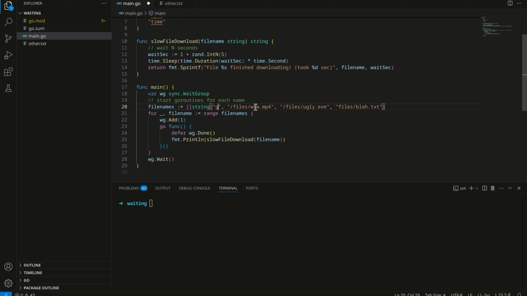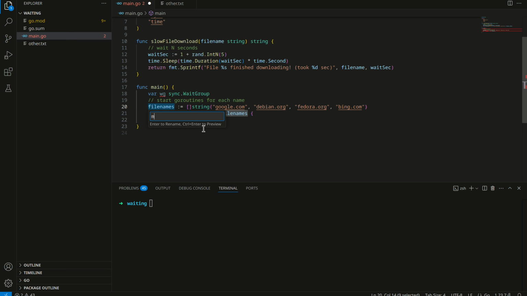So it might be on the Google domain, it might be on, I don't know, the Debian domain, maybe Fedora has it. I guess Debian is debian.org. Or maybe it'll be hosted on Bing, which is hilarious. So now we simply want to grab this file from the very first person that's able to give it to us. So in this case, this is not a list of file names, it's a list of mirrors.